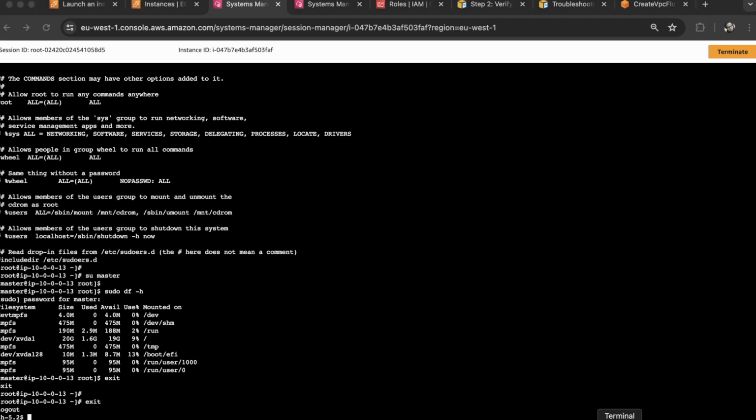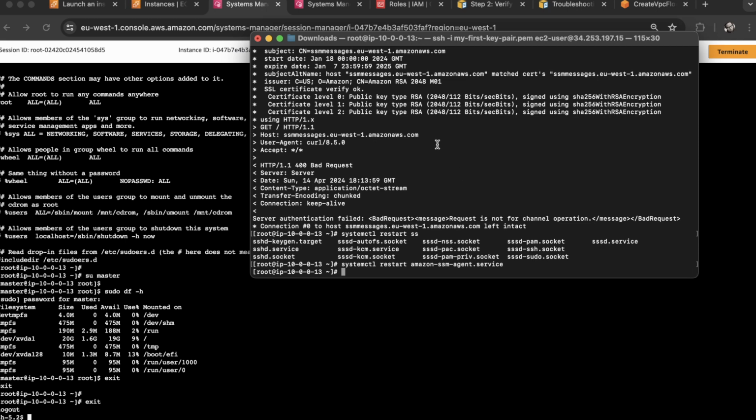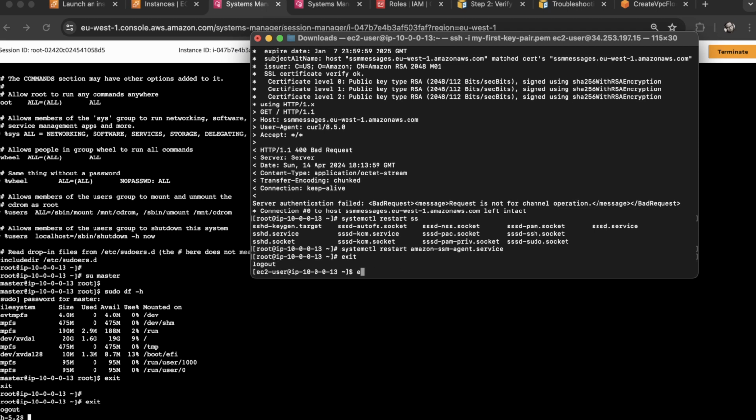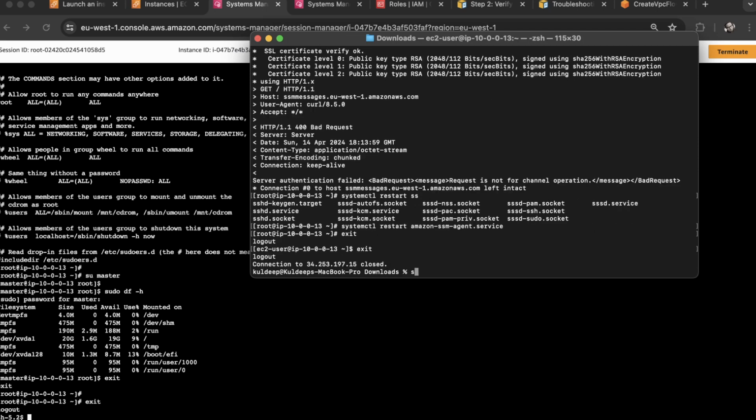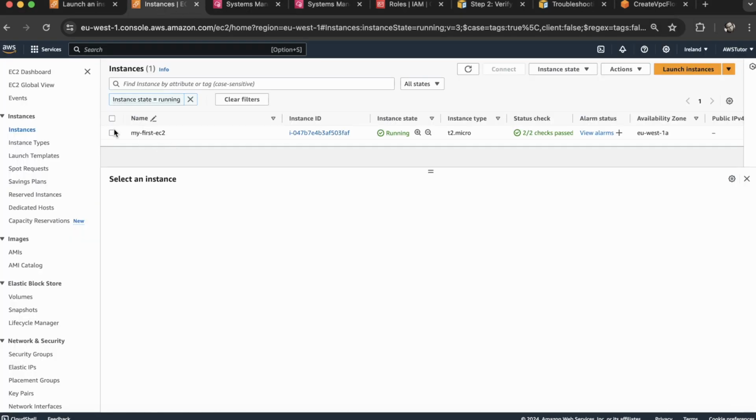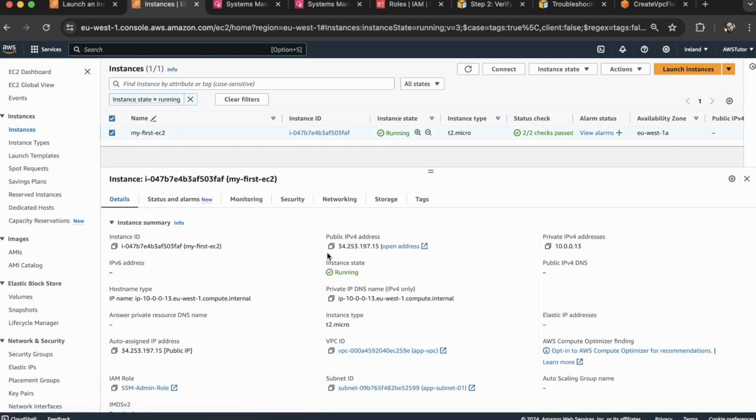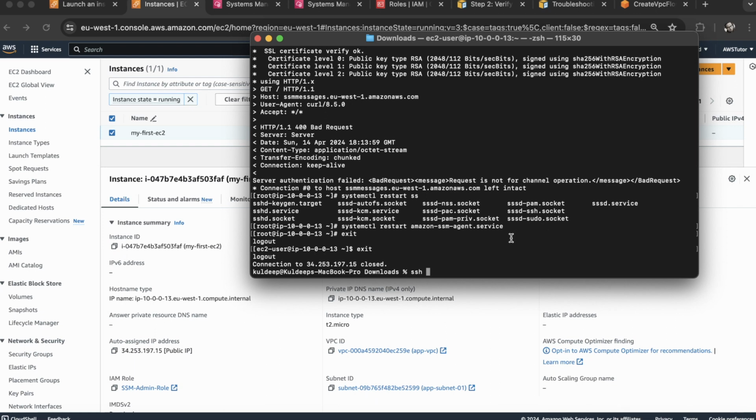Now, just to show you, if I go to my terminal and do SSH, this is why I had a public IP attached to my instance, so that we can use it for this demo.